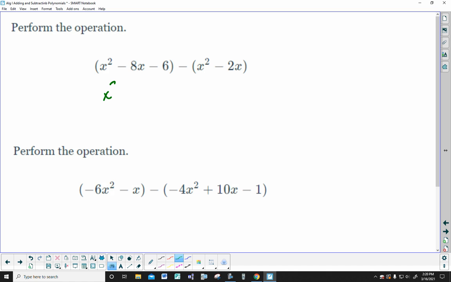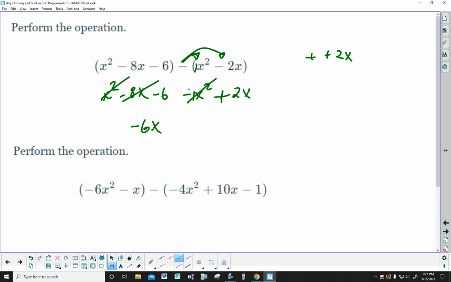Okay, you got to be careful when you're subtracting. This first parenthesis does not matter. Now this negative is going to distribute through. You need to rewrite it before you bring it together. Plus 2x. Subtracting a negative is adding. Minus a minus 2x. Two negatives in a row means plus. This was a positive 1, so now it's a minus 1. Okay? Like terms. X squared minus x squared. Gone. Minus 8x plus 2x is minus 6x. These are taken care of. Now there's nothing else to add to the minus 6. So there it is. Okay?